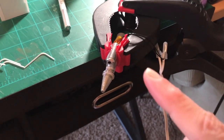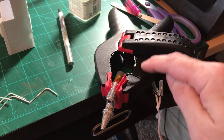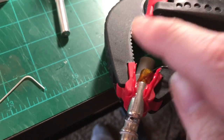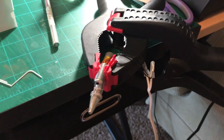But all I've done is I took a low temp glue gun, and I took out the mechanism, and I have it wedged in. Actually, it's melted in now, which is okay. It ruined this clamp, but it's just going to be permanently on it. I just clamped it in, and I have the wire coming out, and I plug it in. And so it gets hot.